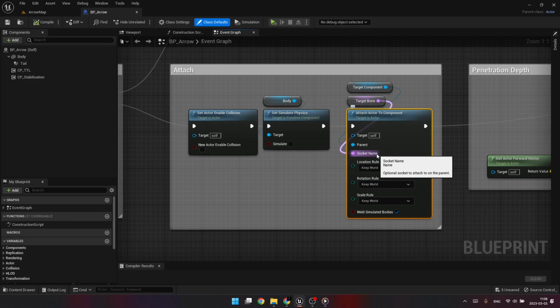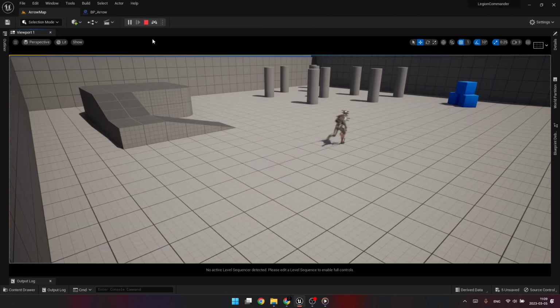The question is, though, how exactly you can do that and what additional logic you need to make it look realistic. We are starting with the default top-down example provided by Unreal Engine. I changed only two things. The first thing is the character behavior. I made the character move in order to make it easier to test the arrows' behavior. And the second thing is that I created the arrows themselves. How I did both things, you can check out in my previous videos, but it's not required to understand what we are going to do today.